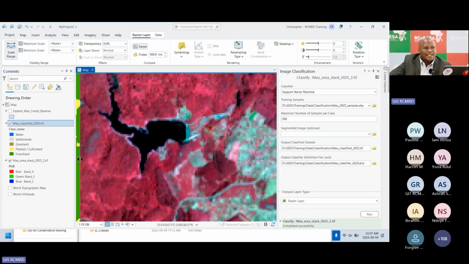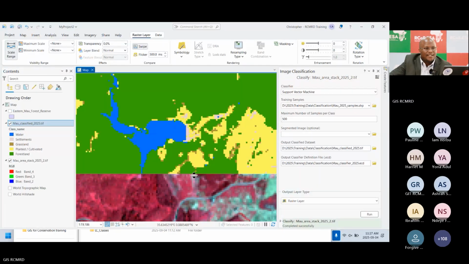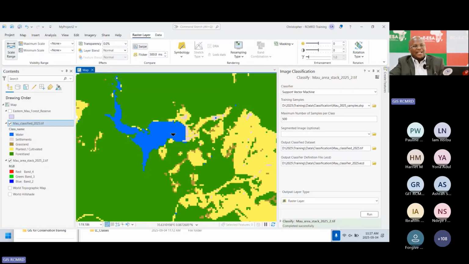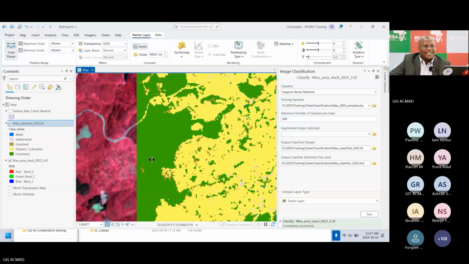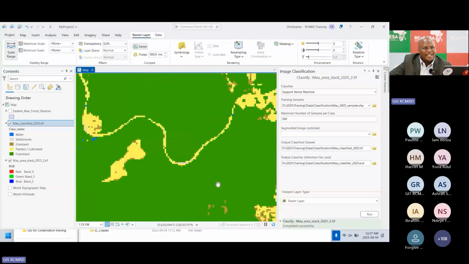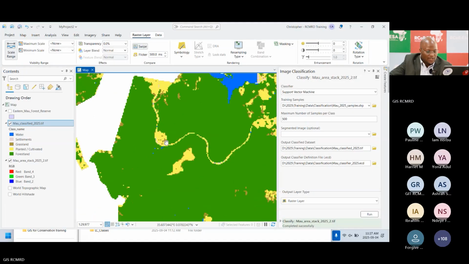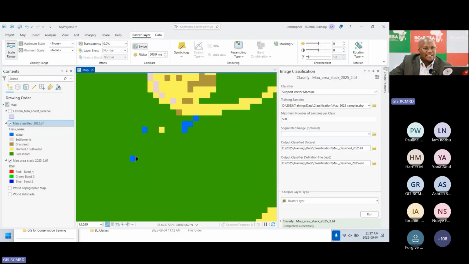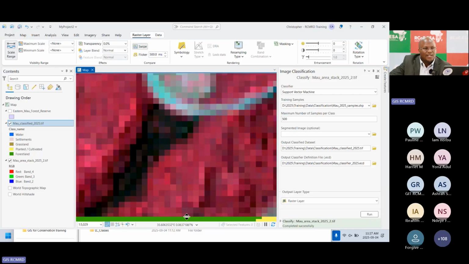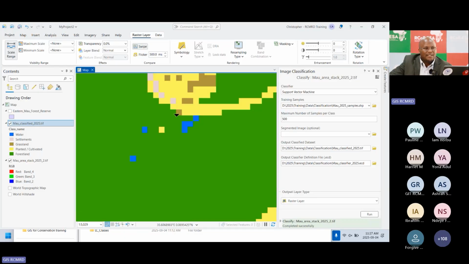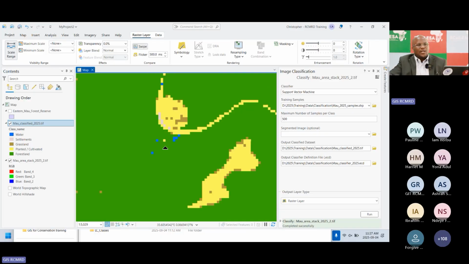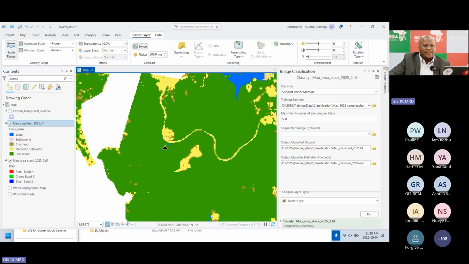Yes, I think this is good. For me, this is good. I don't know how yours is, but I'm okay with mine. So we've just run a classification successfully. Later on, you see that these small pixels, for example this one, if you scroll through, you realize that this is not a water body, but it has been classified as a water body. Later on, we will see how to eliminate them.